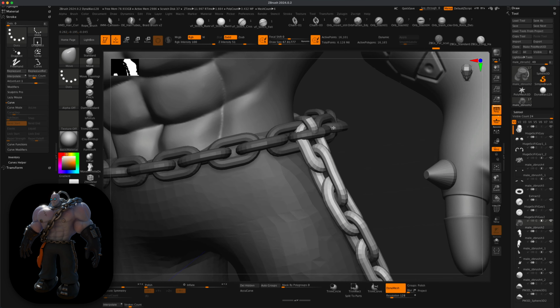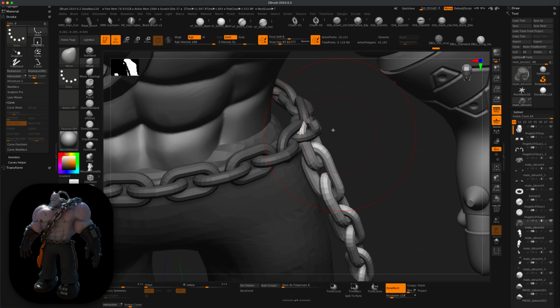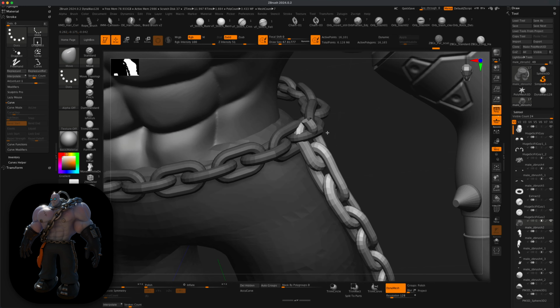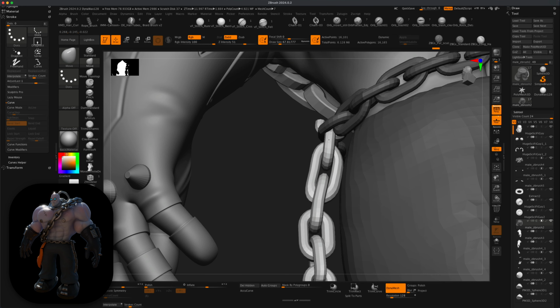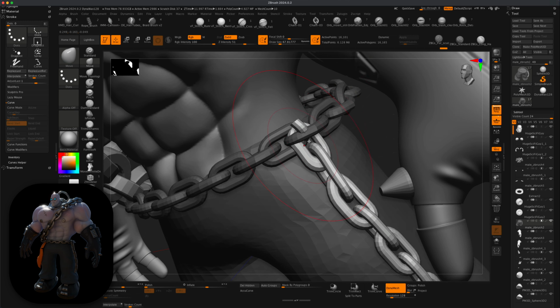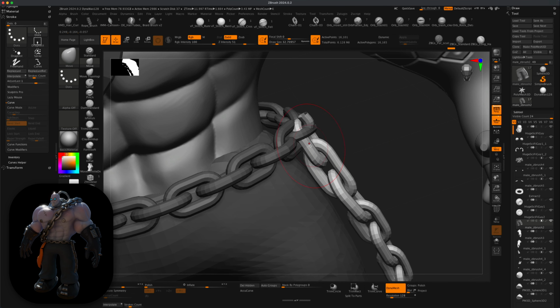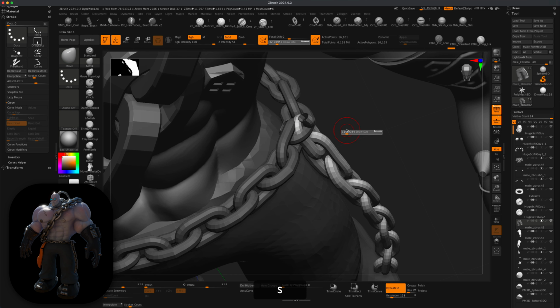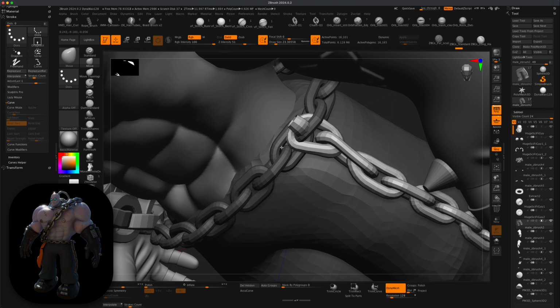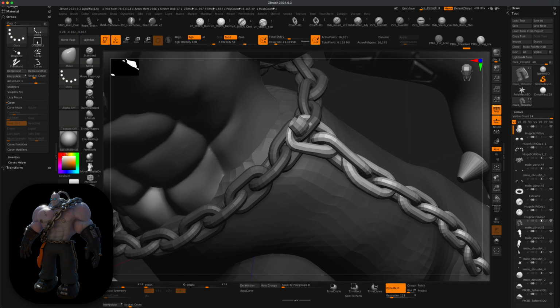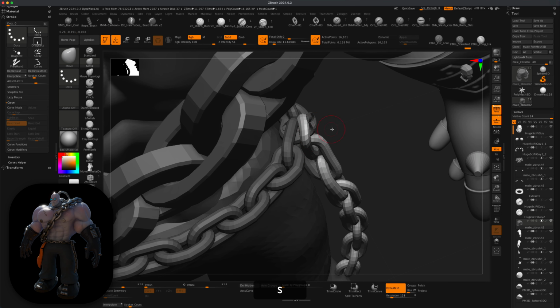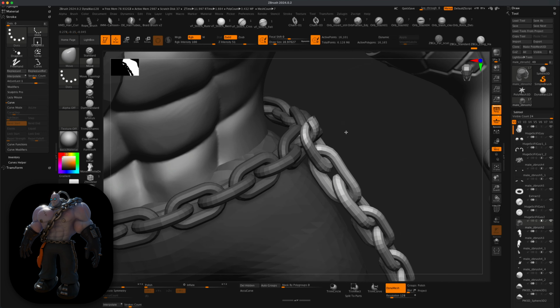Now there's a piece that's kind of broken. I'm going to delete that piece, and all I want is to make sure that this other one, this metal one, is maybe inset inside, or maybe if I wanted to, I could push this out and have it doing something like this, right? So it's kind of buckled in. All right, I kind of like that. I think that's pretty cool.